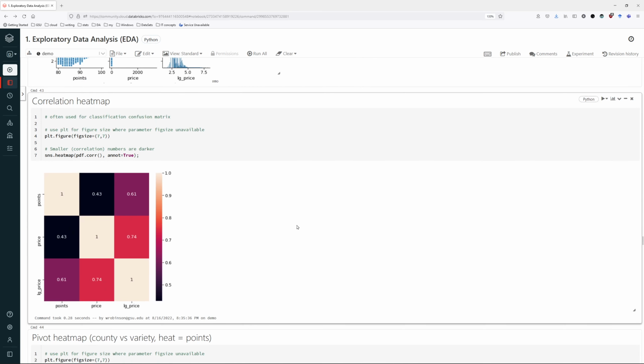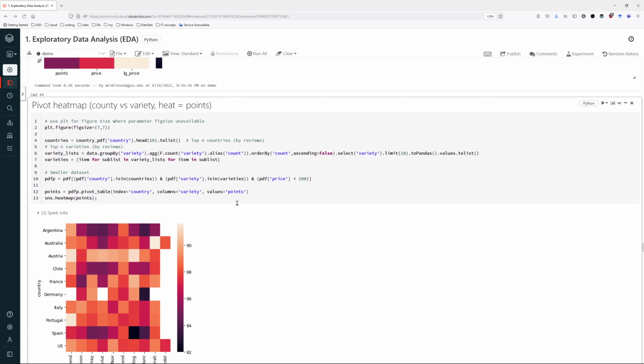Okay. Next up for comparison, correlation heat map. Let's go ahead and take our Pandas data and run a correlation over it. It's going to look at all the continuous variables, which are just, in this case, price and points. It'll compare price and points, and the correlation is 0.43. The annotation allows you to write the correlation onto the square. You can see a scale here on the right, and the lighter numbers are higher correlation.